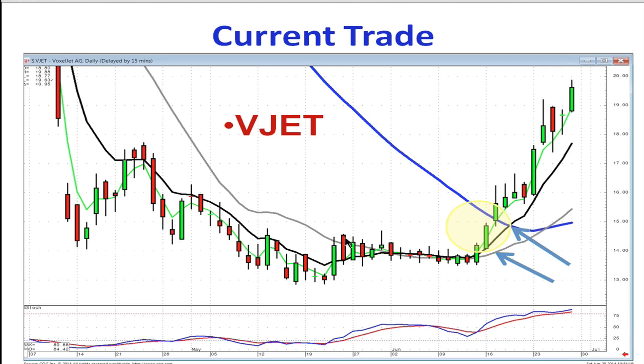We bought VJet. Again, here's the perfect example of when do you buy your options. Just as they're starting to break this out, gapping it up out of the little fry pan bottom, we've got huge profits in those trades right now. Now, this is not an exercise to say, here's all our good trades. If this trade did not work, which meant if they opened this and closed it back below the T line, if we were in the trade, we're back out of it. So it's a perfect visual analysis to tell you to cut your losses short or let your profits run.